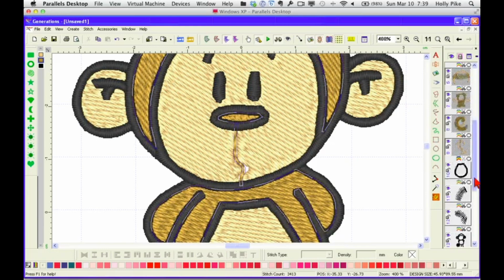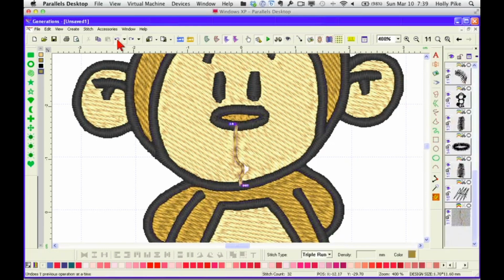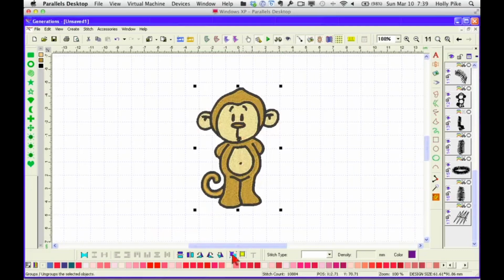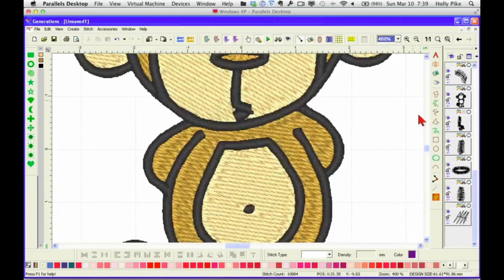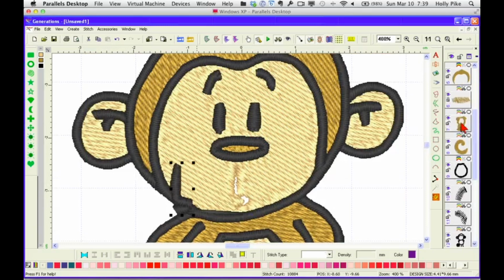And then let's put back, let's do this. I need the piece. I should have just moved the piece. Remember, your design is going to be grouped, so you want to make sure that you ungroup it. Let's move this out of the way. Let's go back up here and do it the right way.